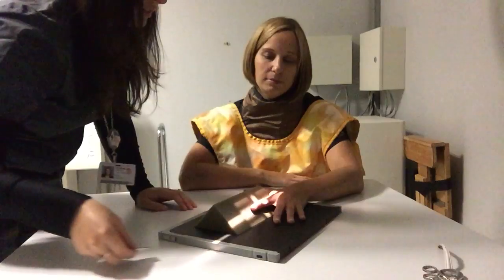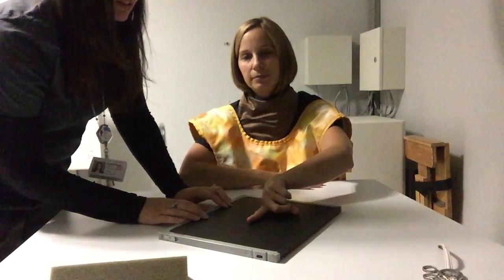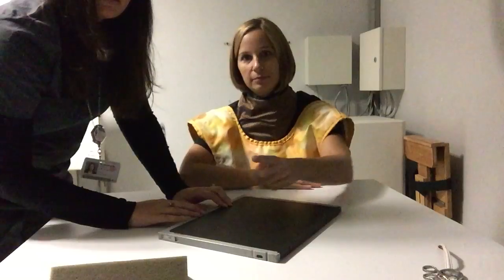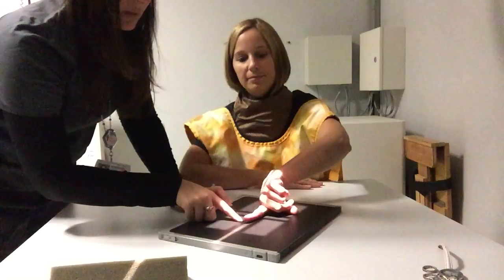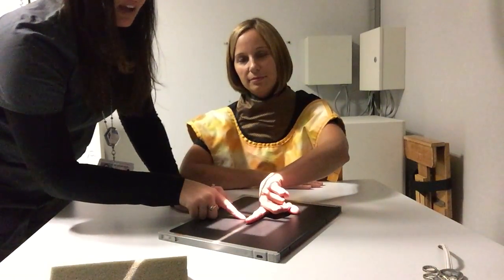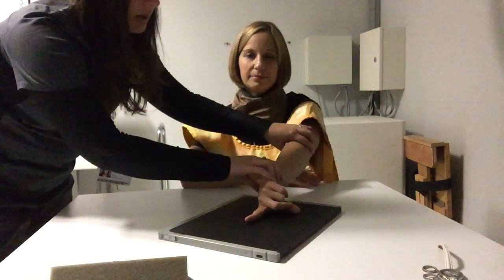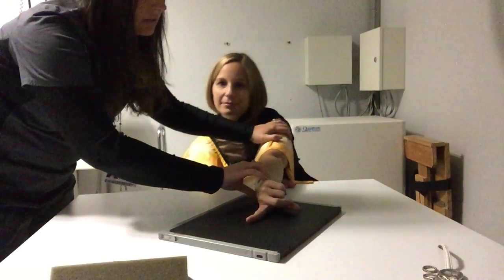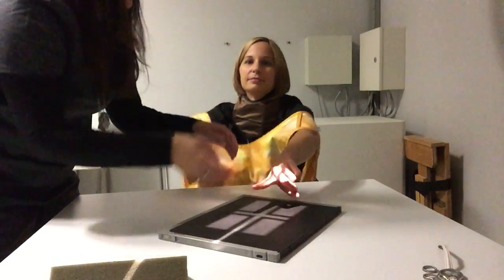The last projection of this first finger is the lateral. What's different about the first finger in the lateral is that we always want the finger as close to the image receptor as possible to reduce our OID — object image distance. Since we have five fingers, we do that differently depending on which finger it is. If I turn her hand this way, the first finger is far from the image receptor and we'd have a lot of magnification. So for the first finger it makes more sense to turn it the other way so it's right up against the receptor.